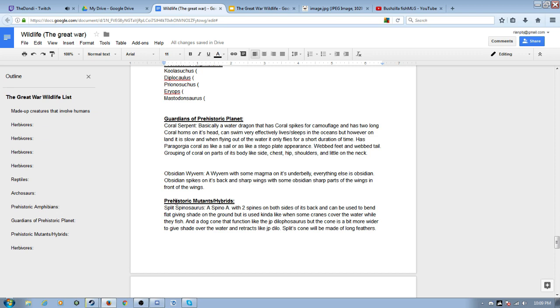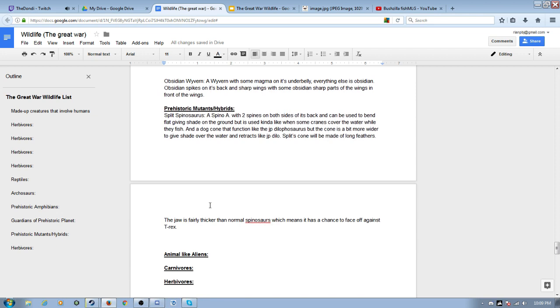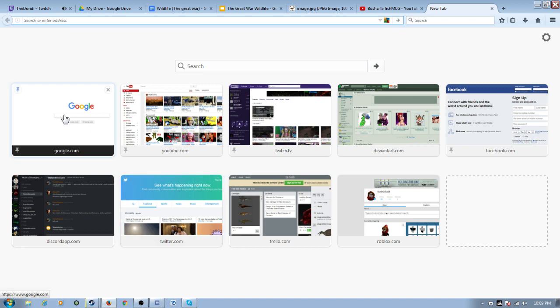But also prehistoric mutants and hybrids. Now I kind of want to have a little fun with this. So we got Split Spino. A Spino with two spines on both sides of its back. And I'm feeling like I want to give it a sail in the middle as well, kind of like Scorn from Transformers, that Spinosaurus thing, on the side of its back. But it can be used to bend flat, giving shade on the ground. It also can be used like some cranes cover the water while they fish, which I'm actually going to show.